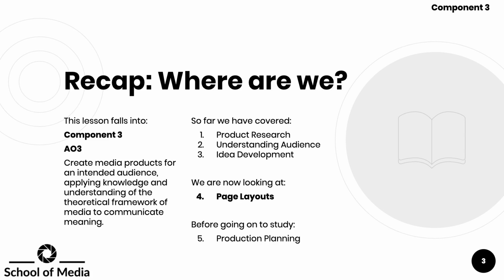So just to kind of recap where we are at the moment, component 3, which is your coursework piece, A03, assessment objective 3, is the assessment objective that covers this whole section. So you're required by the exam board to create media products for an intended audience. Key word there, an intended audience.